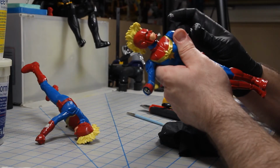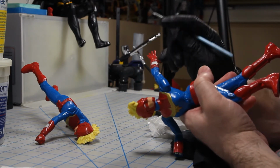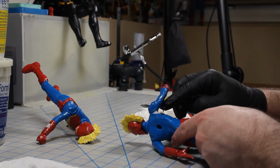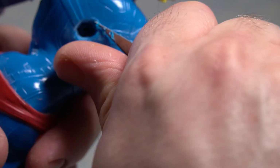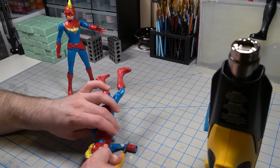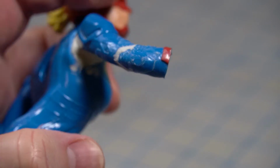I got out the putty again to fill in the already posed Captain Mar-Vell's left arm, the hole in her back, which I assume was for some sort of backpack or something, as well as under her right arm where I ended up gluing and cutting. That way I could go prime her and get her ready for painting. This is also the time where I cut more of her gauntlet off and re-drilled the cavity for the LEDs.